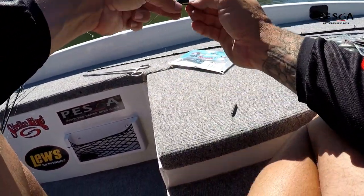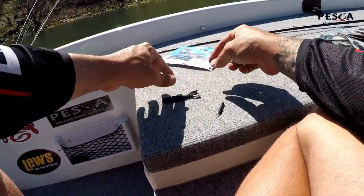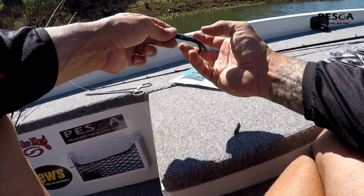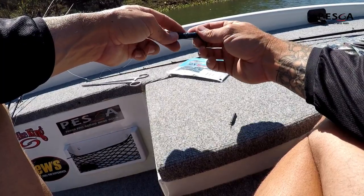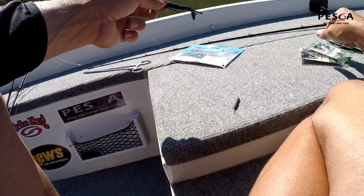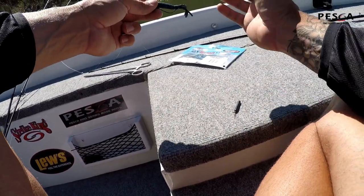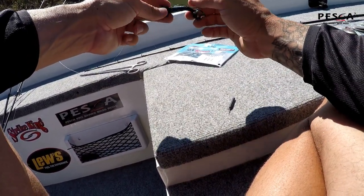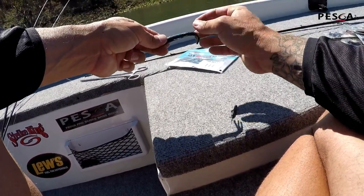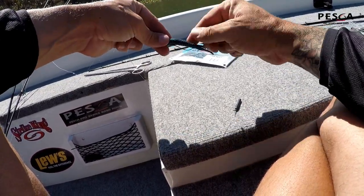So if I'm fishing a dam or a tournament or whatever the case is, and I find myself in a scenario where I'm fishing rock, I can just change my rig. If I find myself fishing around timber and stuff, well, there we go, I can just change the way I hook it as well. So I'm using the same hook for the application. That's what I like about it, I don't have to change hooks and retie drop shots. It's a mission, let's be honest, retying a drop shot every time. So this hook allows me to do everything, and I'm really impressed with that hook.